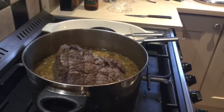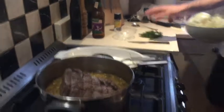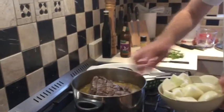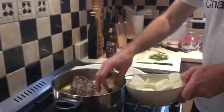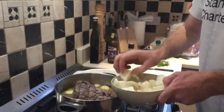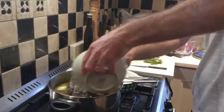Rosemary and onions. Woo! So the onions, chop them in quarters, nice and thick. Just plop them all around the outside. Give it a good earthy, tasty feel. This dish is perfect for today's day. Rainy, miserable Irish Sunday, winter's day. Anyway, chuck all that in, it's taking too long.